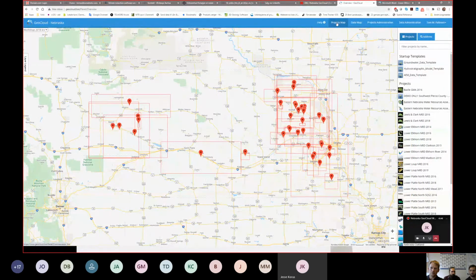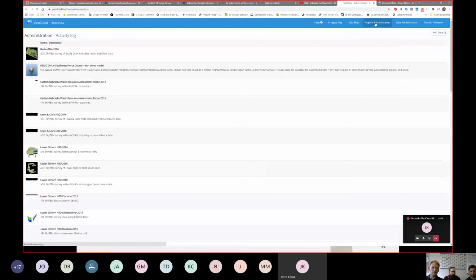The content of the project maps is administered here in the project administration map. When I click on the project administration, I guess not all users will have access to this one, because this is where you can edit and delete the different projects uploaded to the cloud.